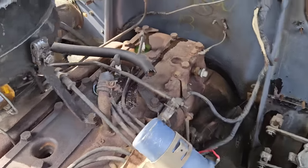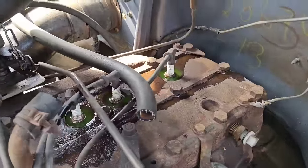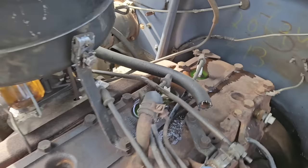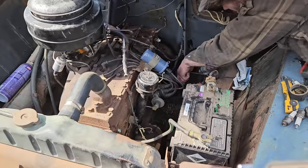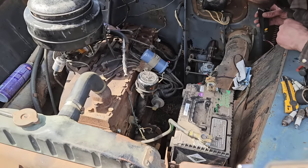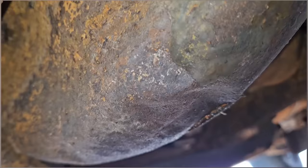If you ever wanted proof that I'm not the sharpest tool in the shed, here you are. I was puzzling over why there's suddenly antifreeze everywhere after rocking the car over. And that's because there's literally right in front of my face a coolant passage coming out of the block and the line is broken off. There you go. Don't worry though, we got the hose all fixed up there. Good to go. At this point, I realized I was gonna have to crawl under the car. Decided to remove the starter and bench test it, and also remove the flywheel cover because I noticed it has a bunch of damage, and also check out this sweet old braze job on here.